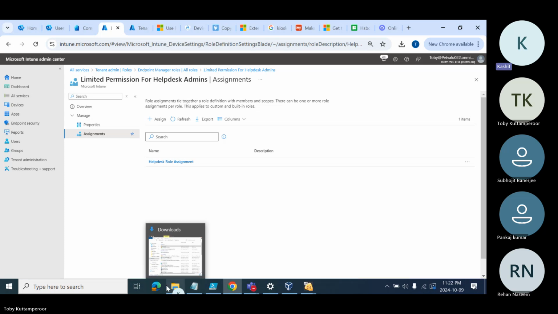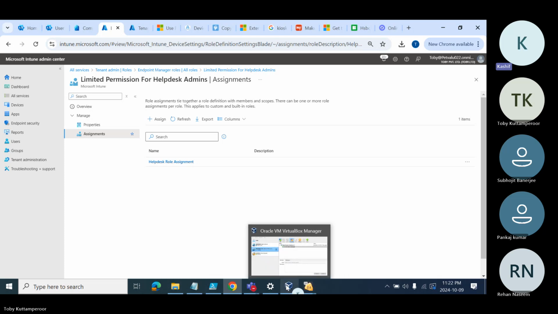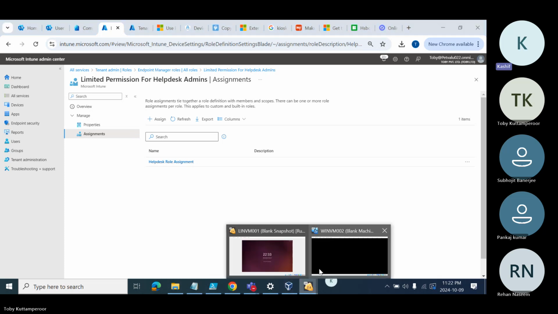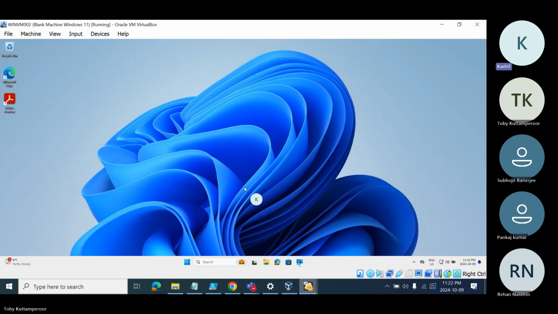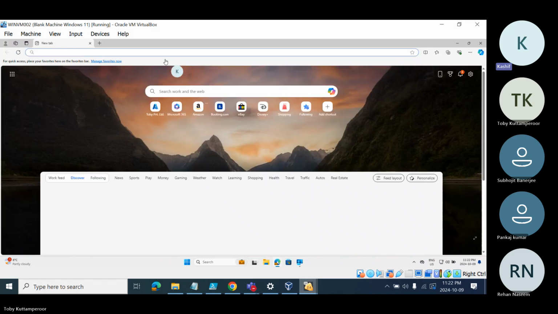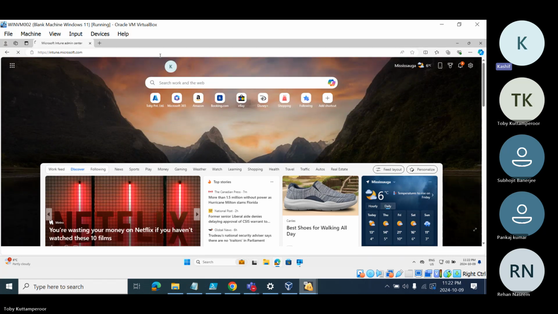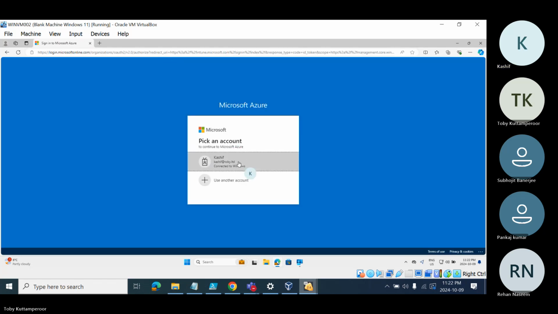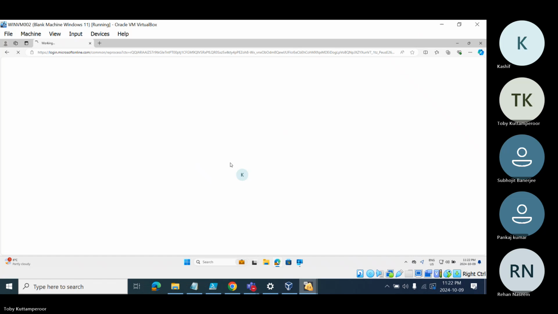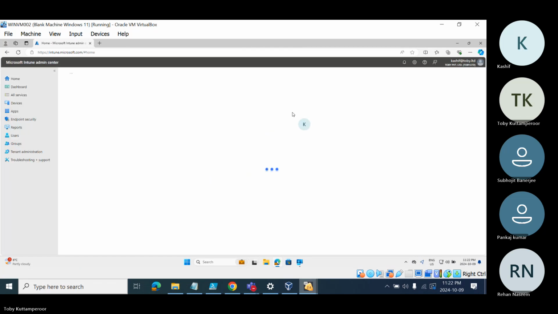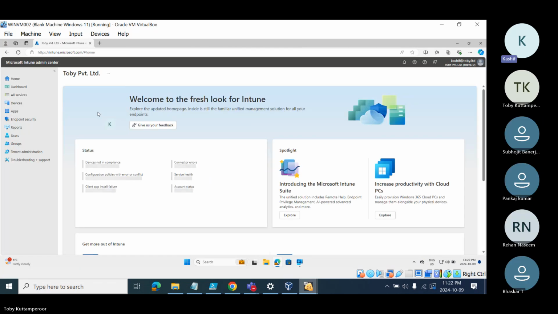Okay, so let's see how this changes. What happens when Kashif logs into this Intune portal, because we have already given limited permission to Kashif. So intune.microsoft.com, Kashif. So Kashif has limited permission.